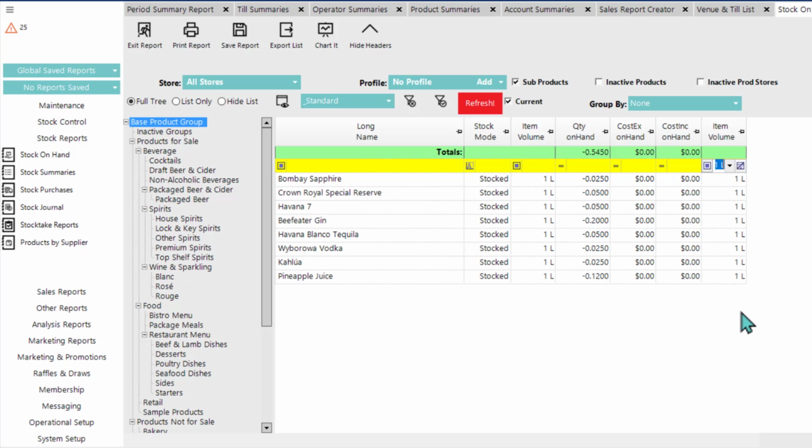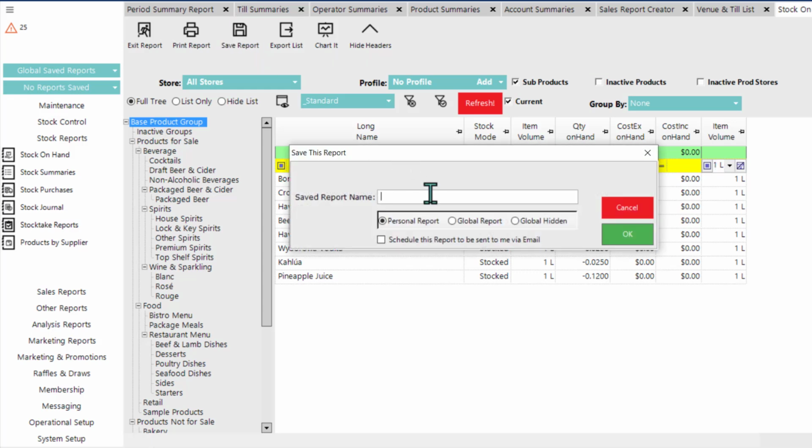So after I've got my view set and my filters applied, and of course any other configurations that I'd like to set, and we know from past lessons and from this lesson that different reports can potentially have a lot of different options to set. So once we've got all those things set however we would like them, we're then going to have an option at the top called Save Report. We can give the saved report a name.